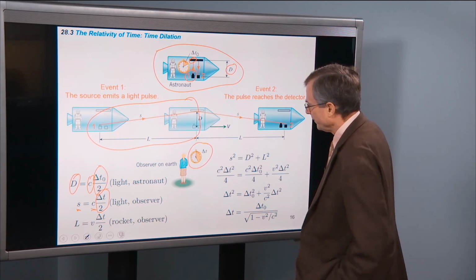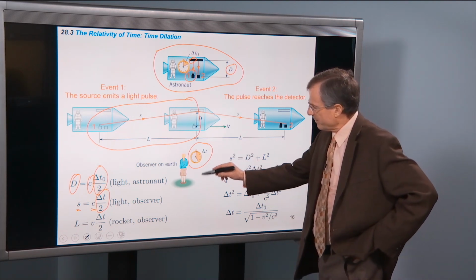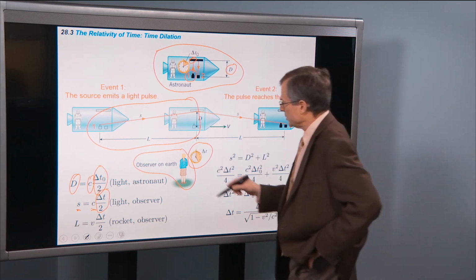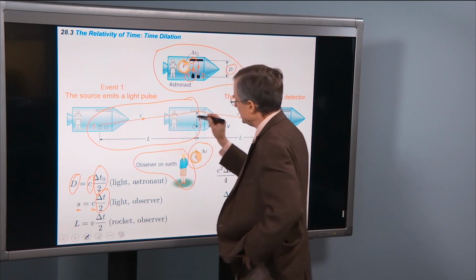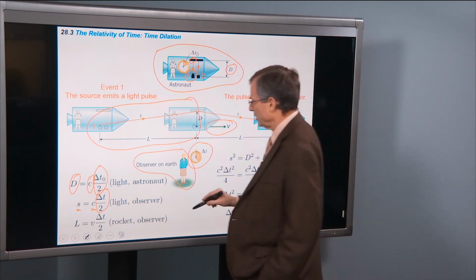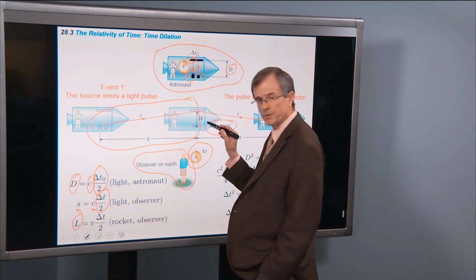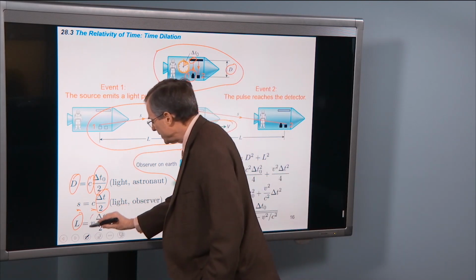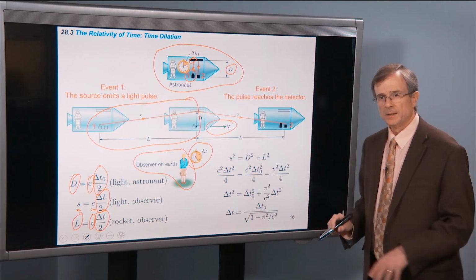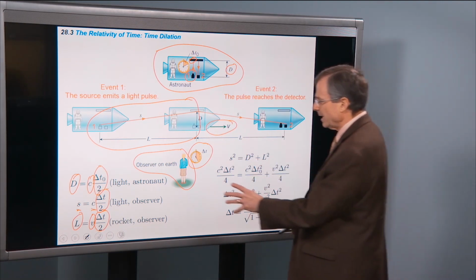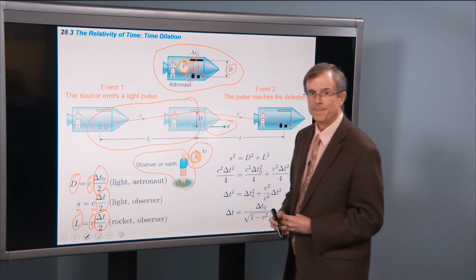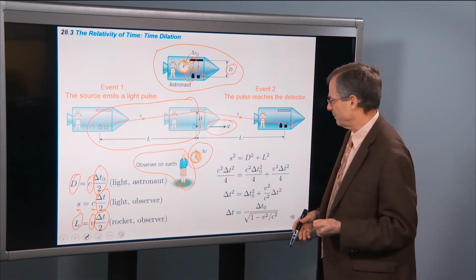And then finally, from the reference frame of this earthbound observer, the rocket is moving. And it travels during this time, delta T over 2, a distance L. And the rocket is traveling at a speed v. And so the distance L that it travels during this time, delta T over 2, equals the speed of the rocket times that time. So that's the essential physics right there. The rest is just algebra. But if you can write these kinds of equations down for the problems that you'll be doing, you'll understand. And we'll give you a couple more examples.